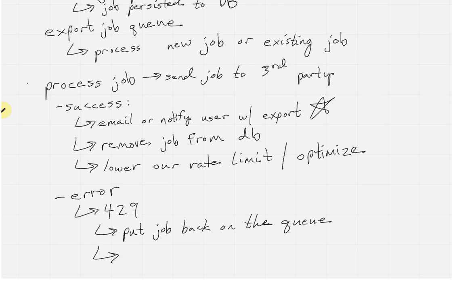And raise our rate limit. I say our rate limit because the third-party web service has the actual rate limit, as a configuration constant in their software.